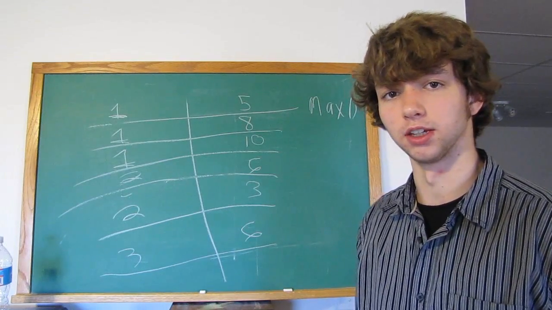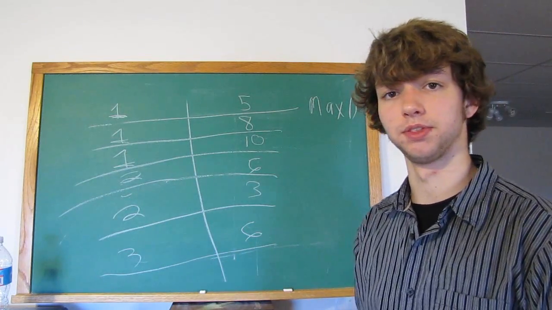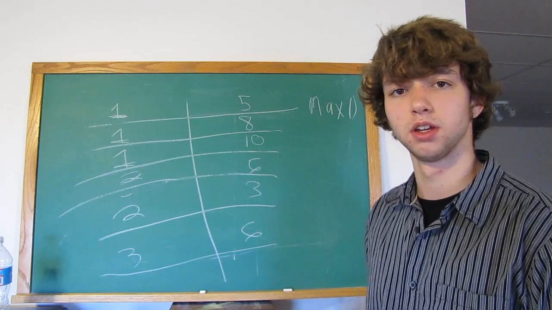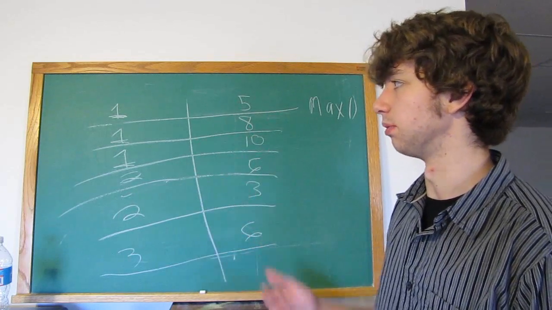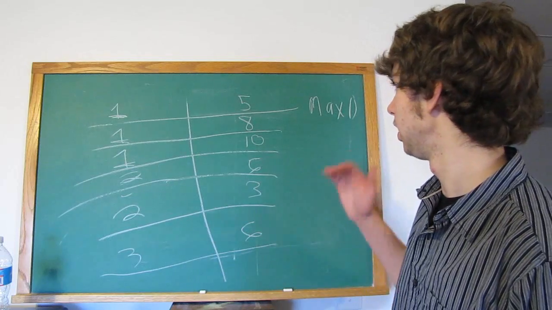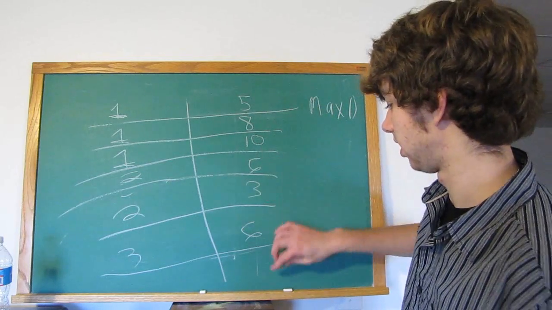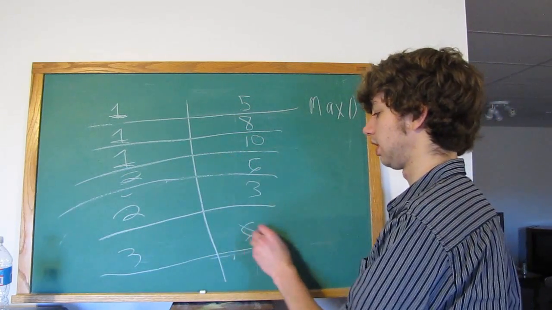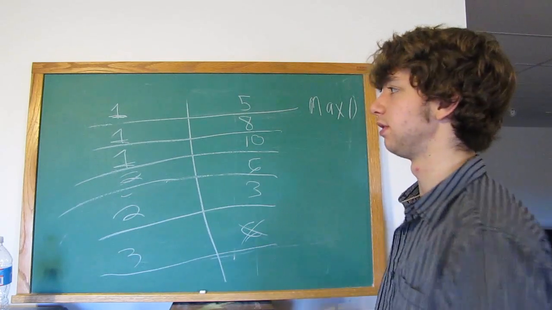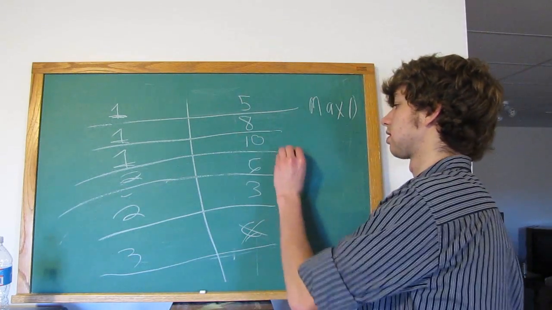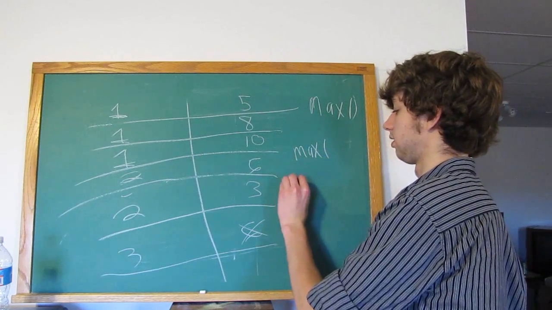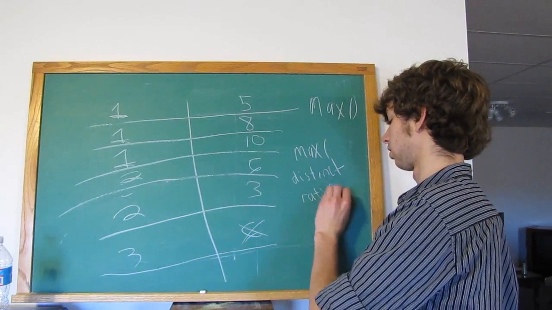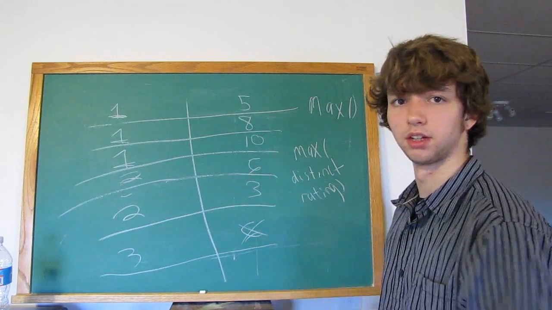So I wanted to show you one more thing. If we were to use the max function with the distinct keyword in it, it's not really going to work. If we were using it for the stars to see just the ratings from a certain person, this isn't going to work out because it'll look at the ratings and it will say, oh, we have a rating 5, 8, 10, 6, 3, and 6. The only one that's repeating is 6, so it doesn't look at the individual people. That's why you can't use max distinct and then rating the column, because this is going to count the distinct ratings.